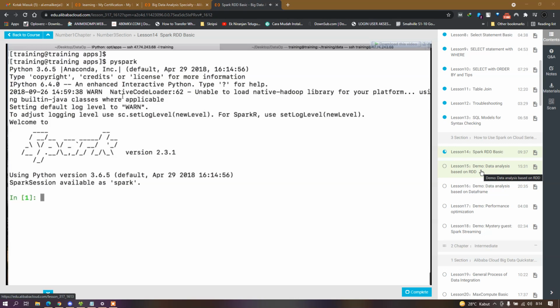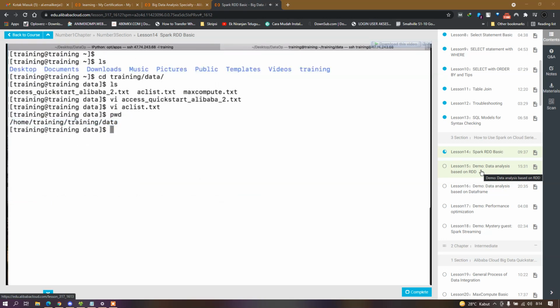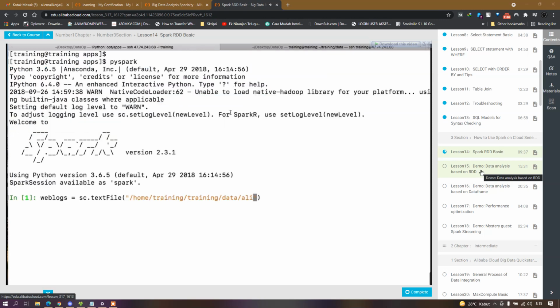First, we're going to give variables and use the Spark context textFile method to load the file from the local file system. The first one will be the log file. And we can take two lines.